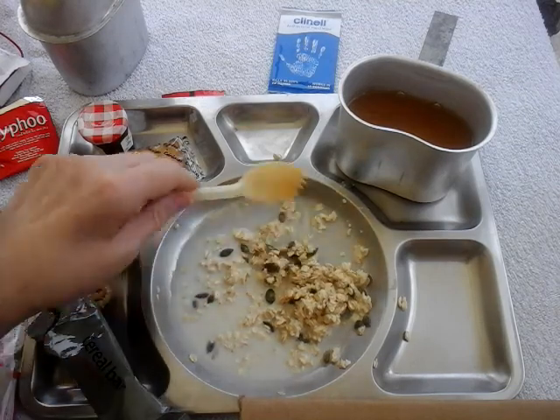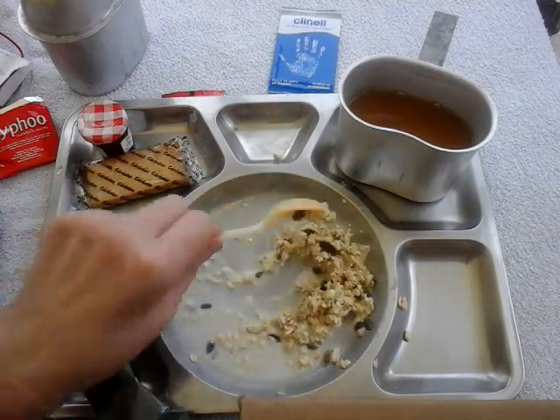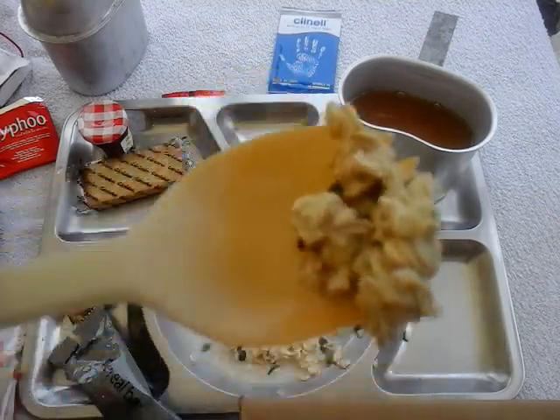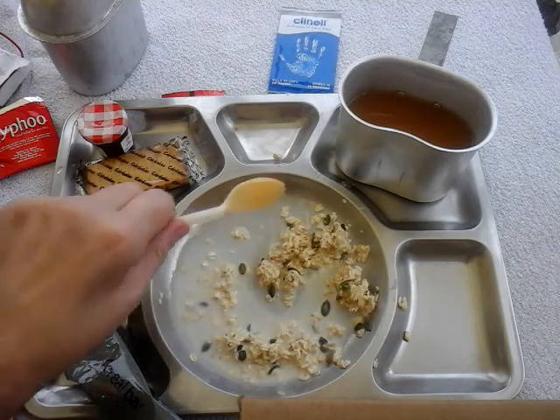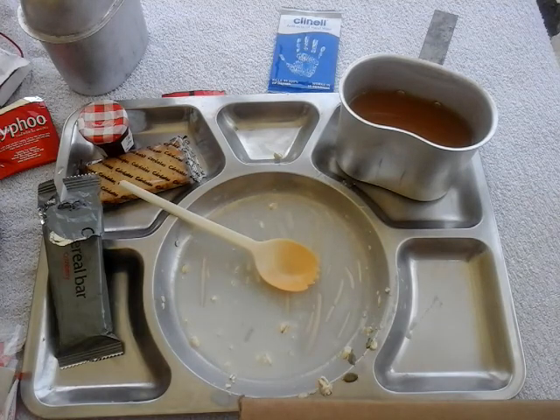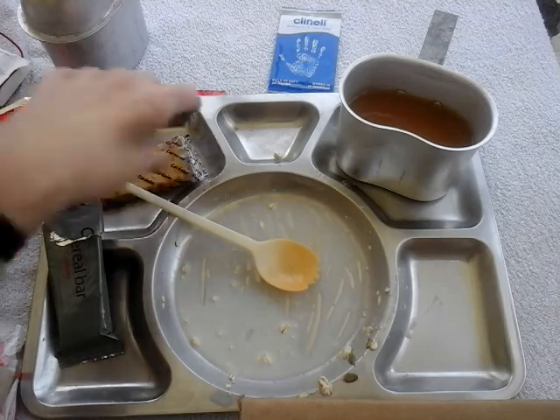Wow, I love this — especially the pumpkin seeds, I like biting on them. Very nice. Right, I'll finish this up and we'll be back. That was amazing as per usual. You just can't beat those army rolled oat muesli breakfasts. Whether it's the fruitful one or the apple and cinnamon makes no difference — the taste is just mind-blowing. Always puts me in a good mood. This is a real morale boost.